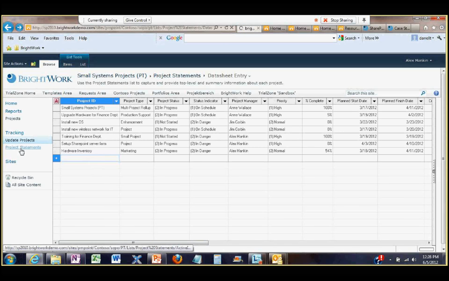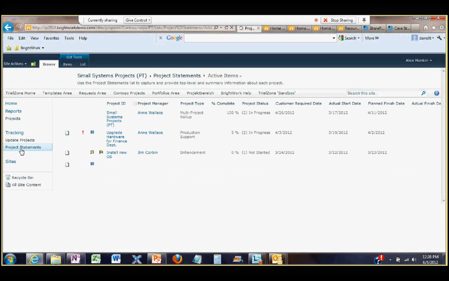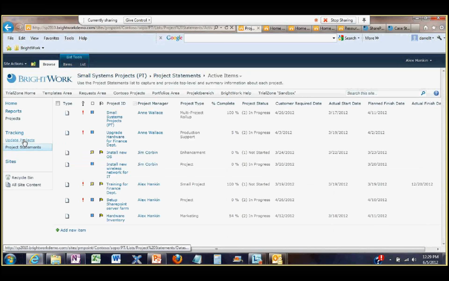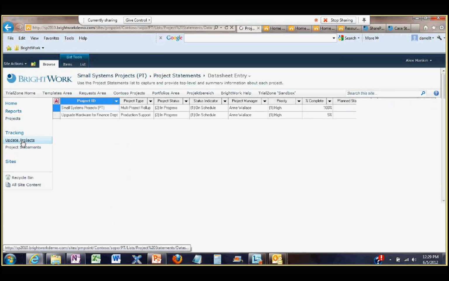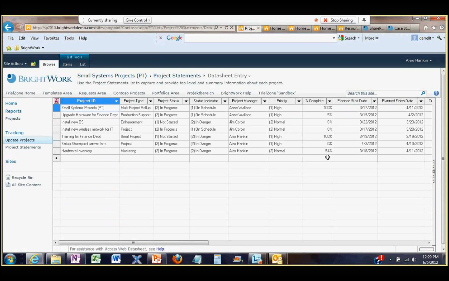It also allows you to track project statements for each one of these as kind of a definition of the project as well. And if you want to make any changes, it's very easy to go in and change these. So for instance, let's say I want to go in and say this is now 100% completed. I just do that.